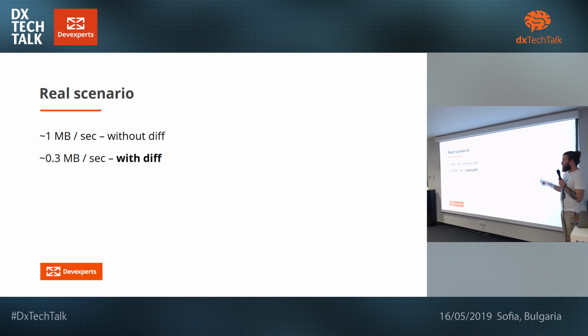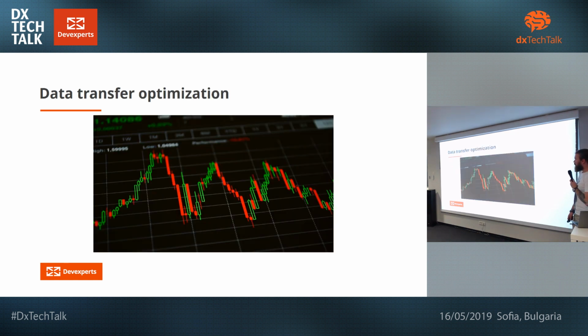Within very similar conditions, we get like 3 updates per second and everything like this. So as we apply diffs, we reduce it by a third, actually, by 2/3. So it's around 300 kilobytes per second, which is nice. Can we do better? I think so. Let's have a look at another example.